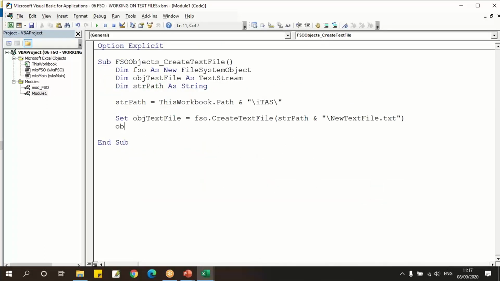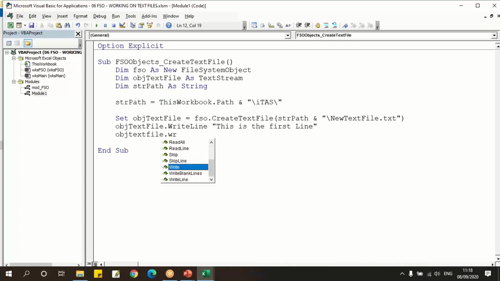Say obj text file dot write line, and then we can give any text. Say this is the first line, enter. Obj text file dot write blank lines, it will specify the number of lines, so you can specify how many blank lines I need.